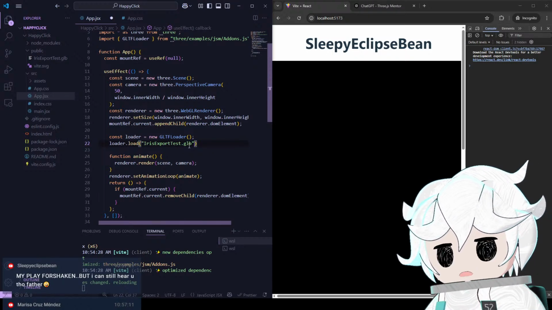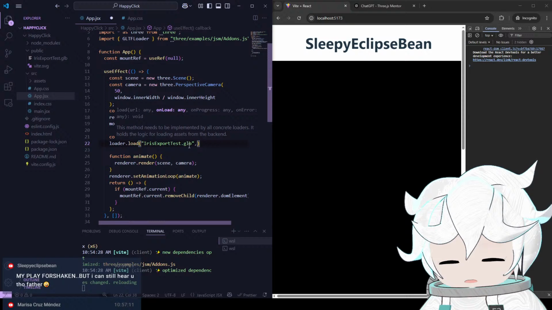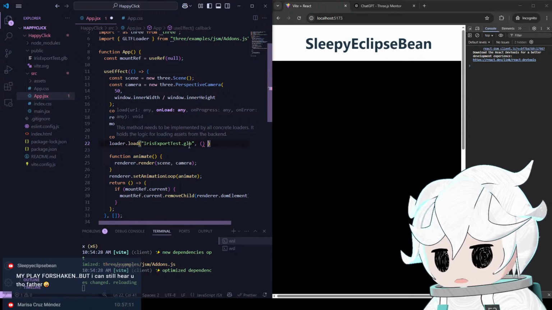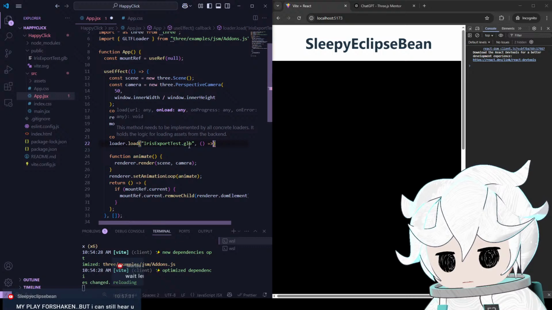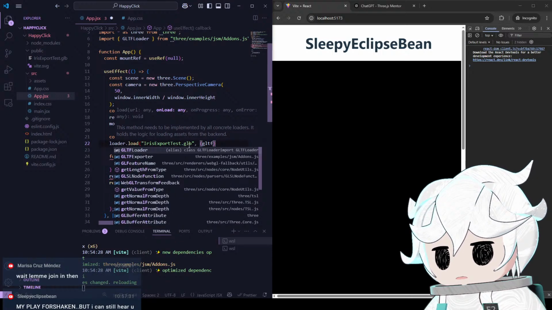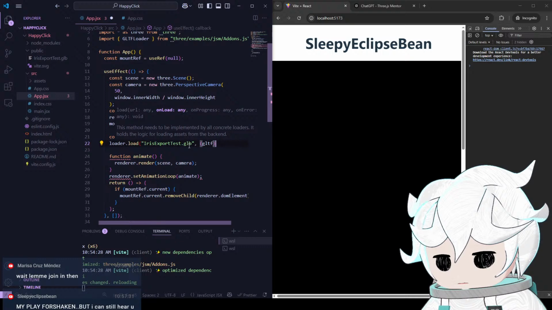Iris export test. Okay, so next up we need a function that determines what happens on load, right? This takes in a GLTF thing, I believe.